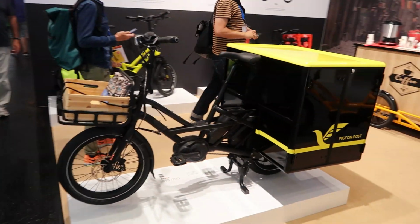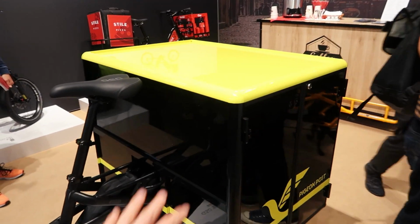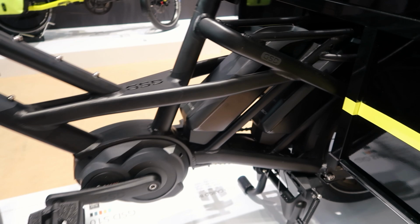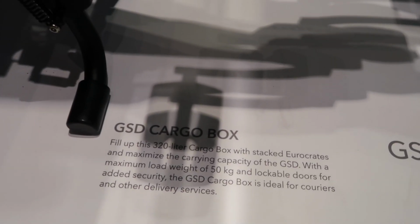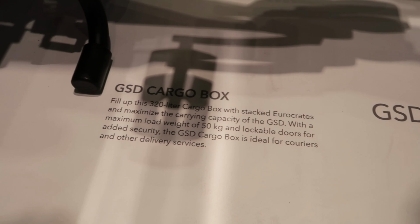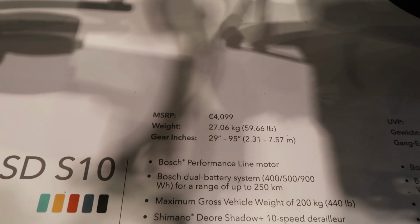And these are some of the other bikes here that really caught my eye. These are the cargo bikes. Look at the capacity on this. This is just ridiculous. And looks like this one has two batteries, double the power. And also front rack as well. So what model is this? This is the GSD cargo box. 320 liters, total load 50 kilograms, and lockable. See the price. So this one's about 4,000 euros, 27 kilograms.